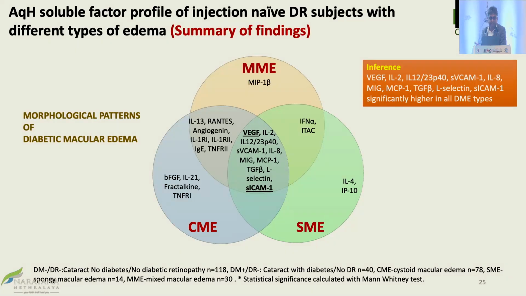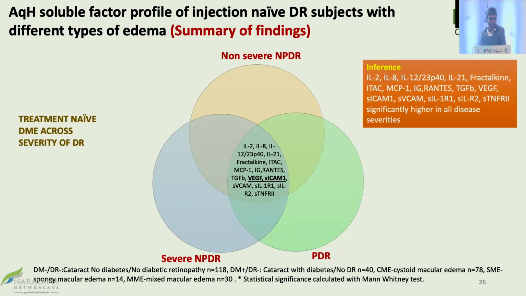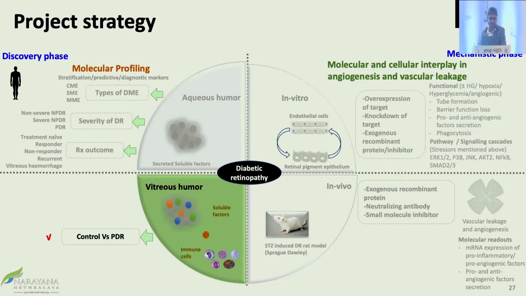If you look at different types of macular edema, you can see the various factors are there, but these are a little difficult to interpret and come to a conclusion because statistical analysis is not very easy. There are multiple factors involved. We can publish a paper saying that these are so and so, but to have a statistical analysis, it's extremely important to have large data. This is again across severity of diabetic retinopathy, non-severe DR, severe DR, and PDR. You can see the complex interplay of these factors again.